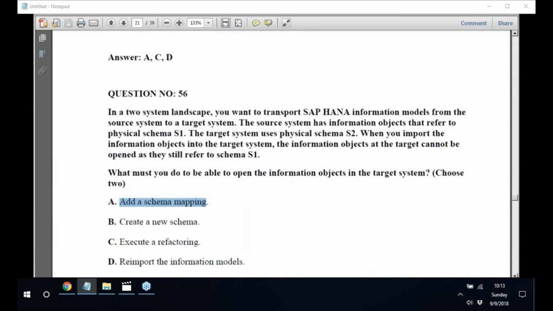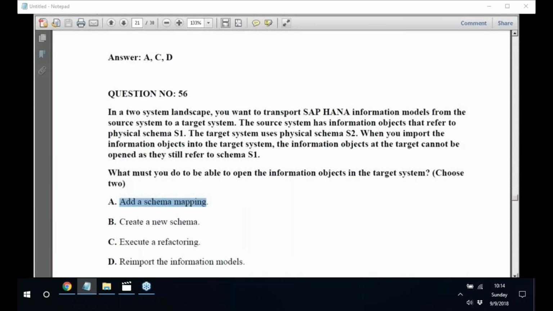Suppose say you have one table, KNA1. KNA1 is in a schema called S1. KNA1 is also in a schema called S2. Now, when the data model was developed, it was developed when KNA1 is in the S1 schema. But when I'm importing the table to my system, then I'm pointing to the S2 schema. In that case, do you think, participants, the data model gets activated?